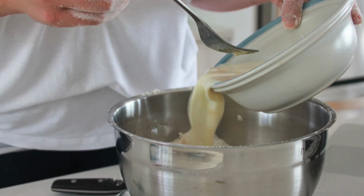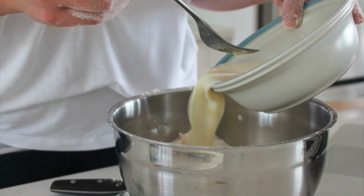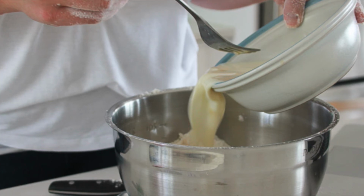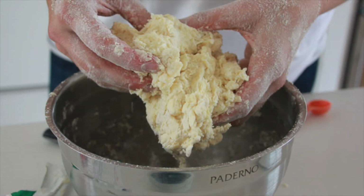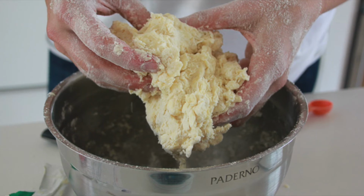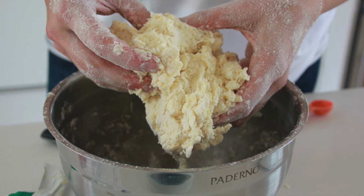So you just pinch it in, and it's kind of a crumbly texture. And I'm more than certain my nan would have done this by hand. I don't think I had even heard of a pastry blender or anything like that until I grew up. That's one thing my mom always had. She didn't have many specialty gadgets, but there was always a pastry blender when she made a pie crust. Yeah, my mom never would have. It's all delicious, you guys.